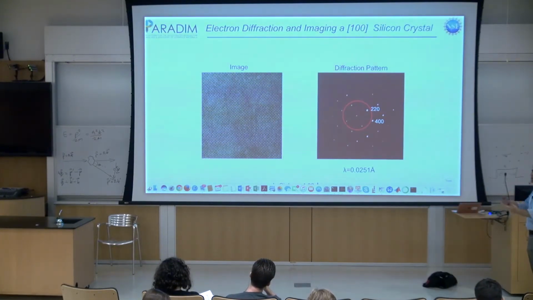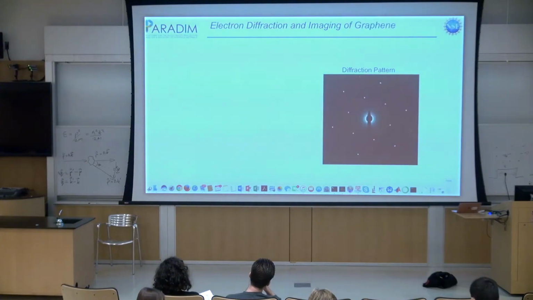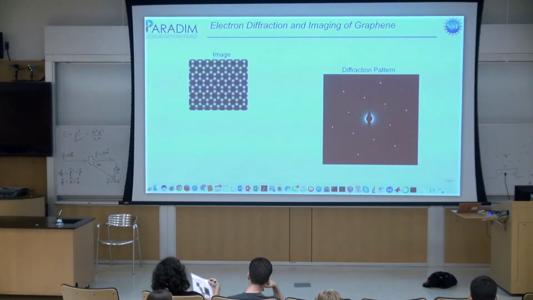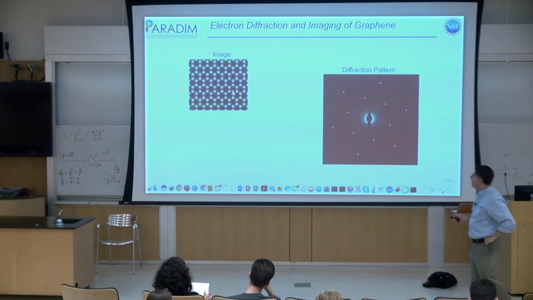So if I take a material and add some more Fourier coefficients, I can build up an image that looks sharper and sharper. Here's the diffraction pattern of graphene. There's a first ring of spots, and those correspond to a spacing of about 2.7 angstroms, which is the distance across the ring. Then the higher order spots are 1.3 angstroms, so that's the spacing inside the bond length of carbon, basically.